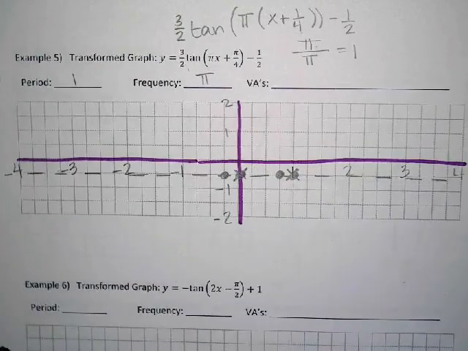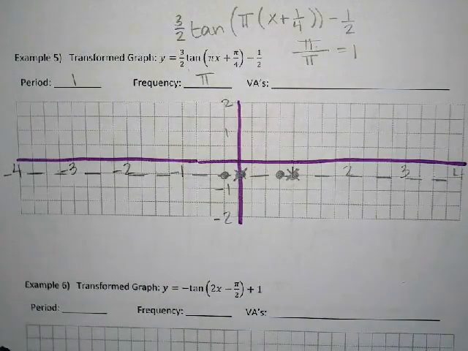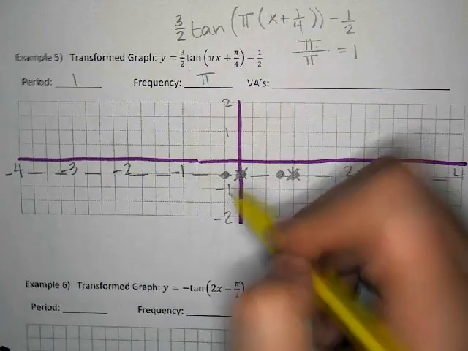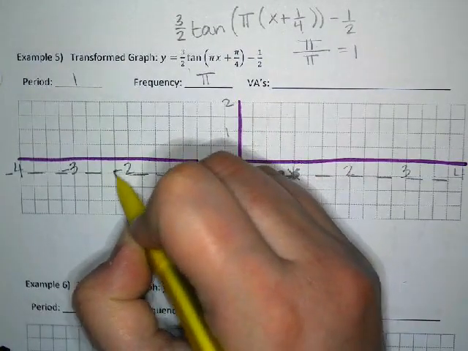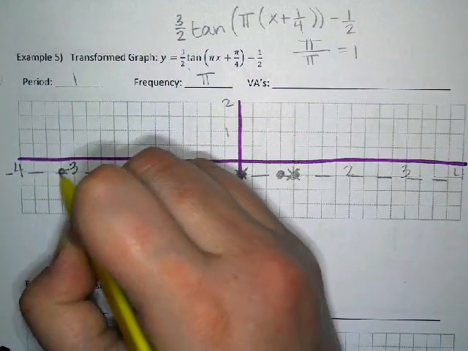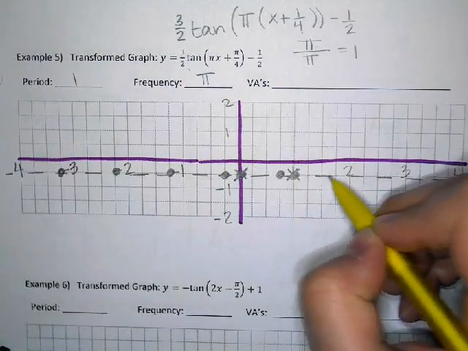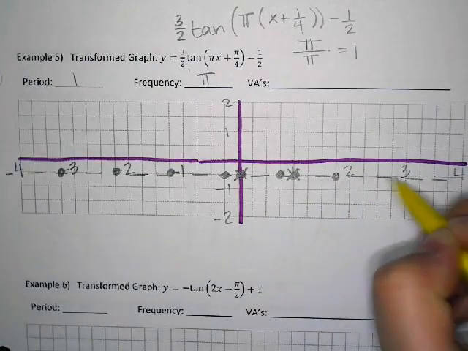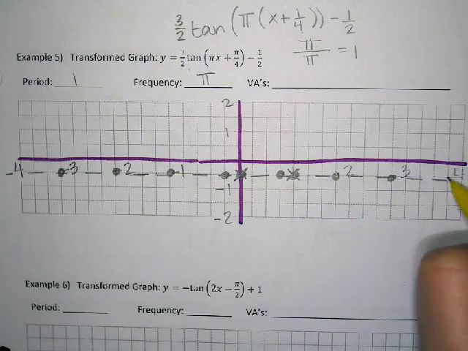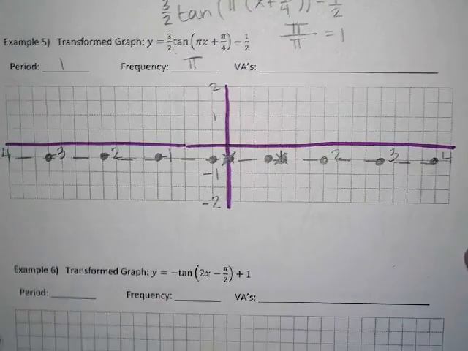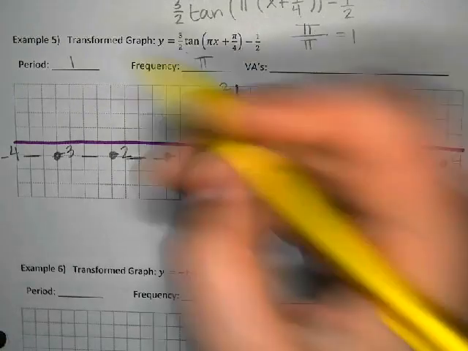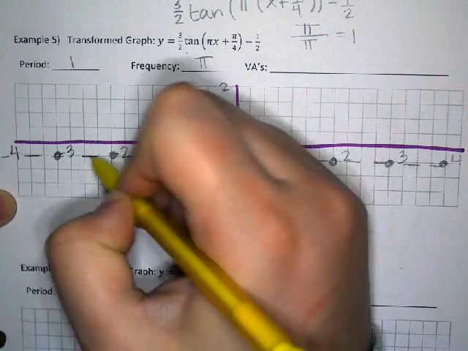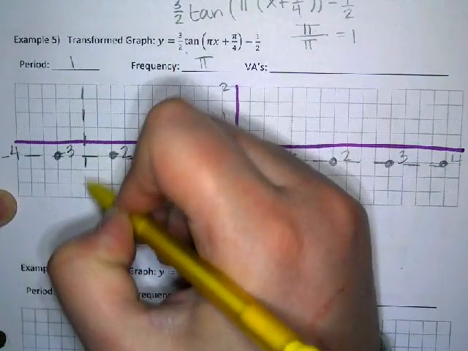Okay, so I'm going to keep drawing my points in there, and I'm just going to make sure that they're still 4 boxes apart. Okay, and now what do I do since I have all my points drawn? Now I can put the asymptotes, and how do I place them? In the middle of the points. Okay, so 4 boxes, so 2 boxes, 2 boxes.